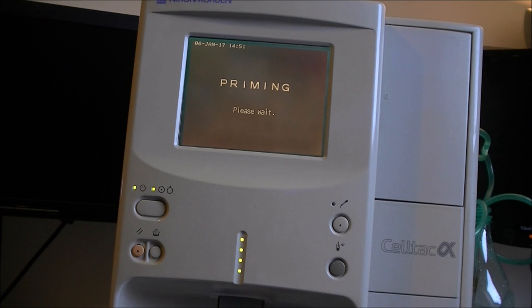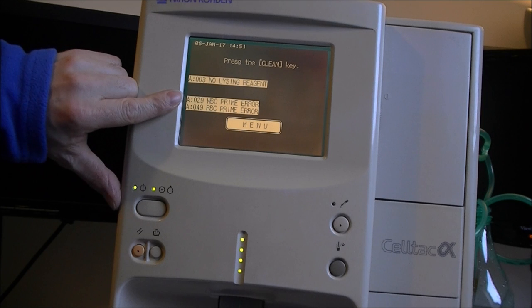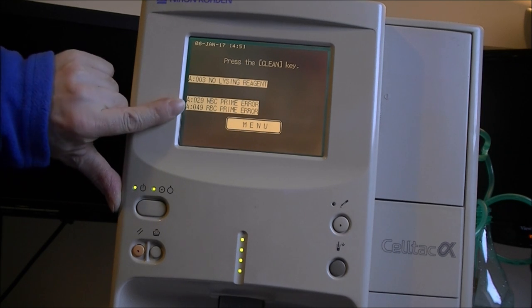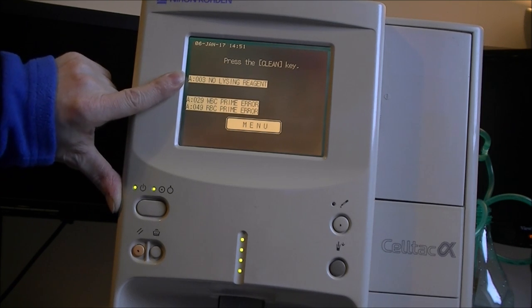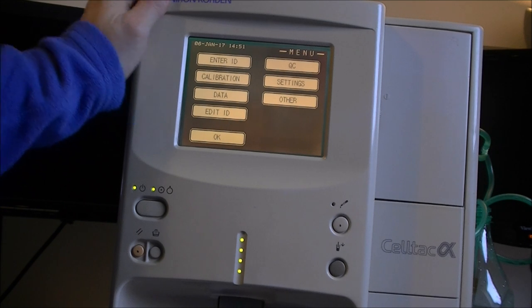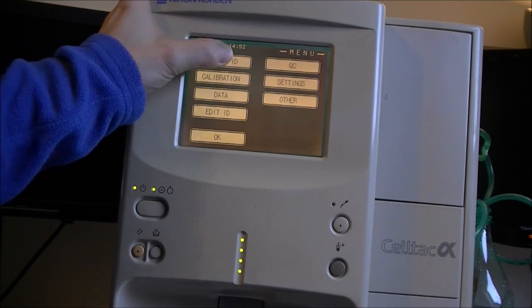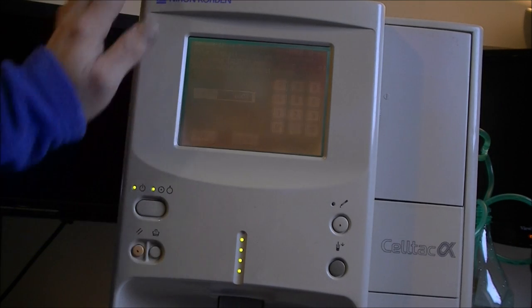The pipe is coming down. So we have a prime error again. WBC and RBC, and of course no lysing reagent. So, what to do? Enter ID, I guess it is for the patient ID. Okay.